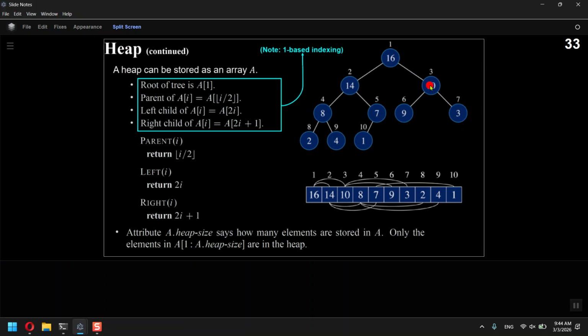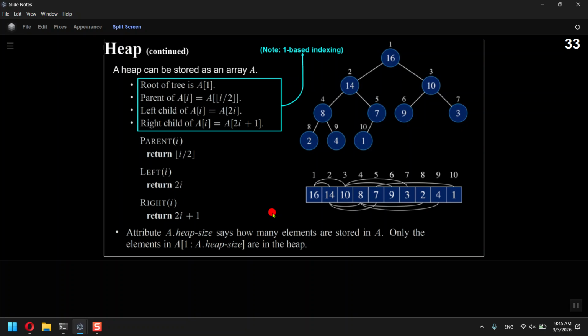You are not storing the data as an object, you just have a tree represented as an array or a linked list, but each element is not an object, it only contains the key. 16, nothing else. How can I know my child? Then you need to use these formulas again. But if you store it as a full object, then you don't need to use these formulas anymore.